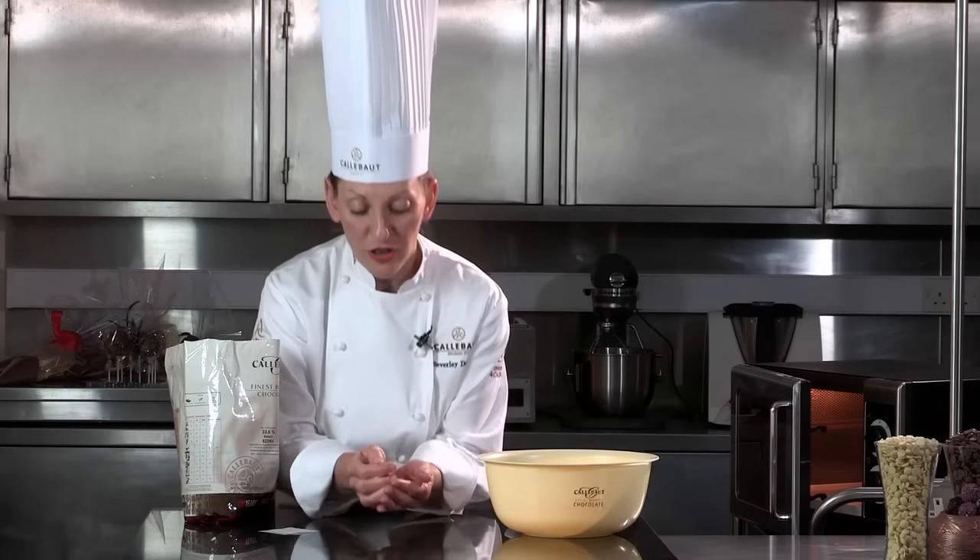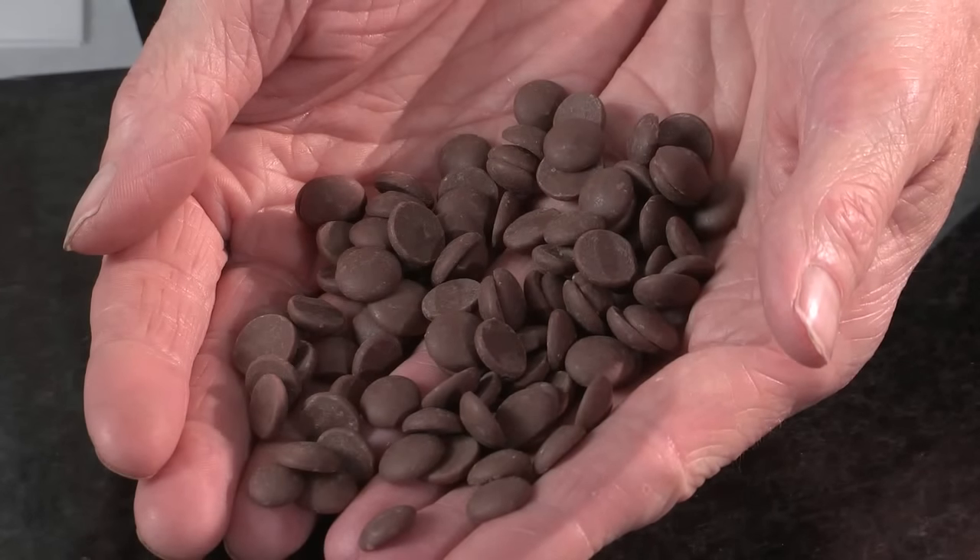Before I do that, I'd just like to talk to you a bit about the make-up of chocolate. Within chocolate, we've got a very special fat called cocoa butter. When we're tempering the chocolate, we're setting the butter in a very stable crystal called beta 5. The setting temperature of that stable crystal is 34 degrees. So when you buy your chocolate, it is in fact already tempered. So when we are tempering in the microwave, all you've got to do is remember not to take the chocolate above 34 degrees. You'll keep the chocolate in the stable crystal that it was formed in, and you'll have perfect products with a nice snap, gloss and contraction.